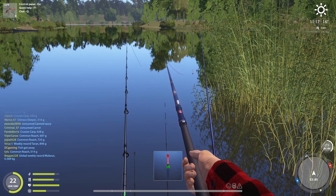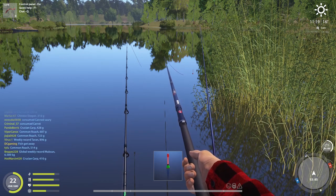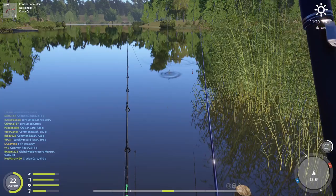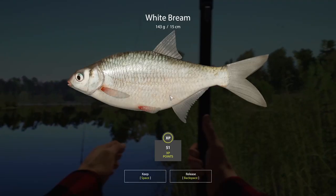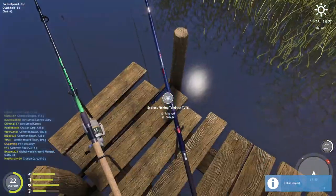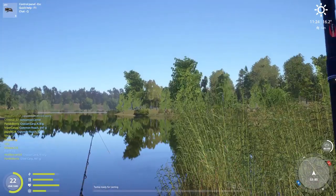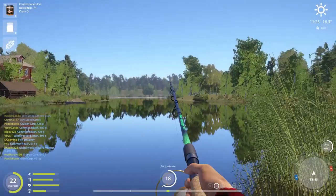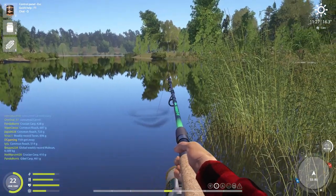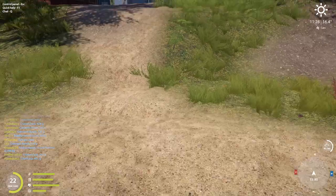Bite. Got it. And when we get another white bream, yep, there we go, 40 fish. So all worms, you'd have double the amount of fish I had. Easy. And if you're not catching fish like that here pretty steady, I'd try somewhere else. Milk peach. Common carp were biting.